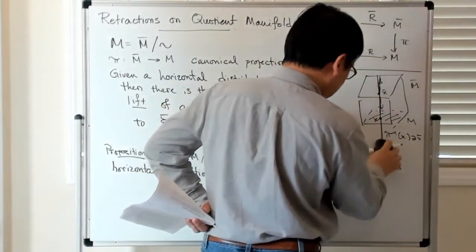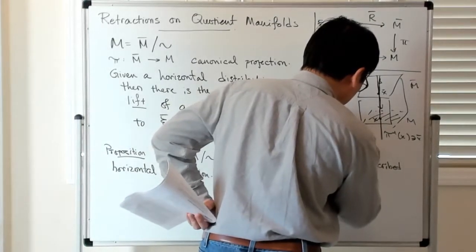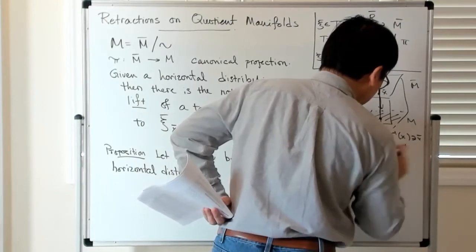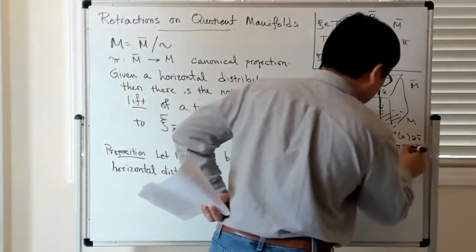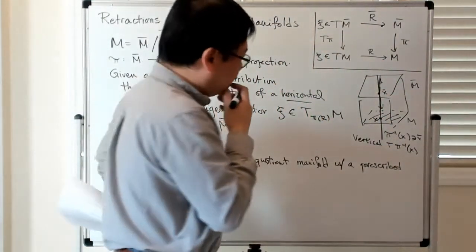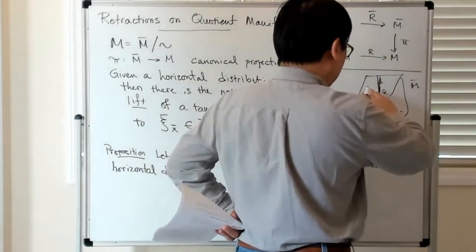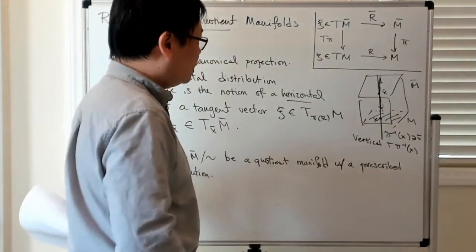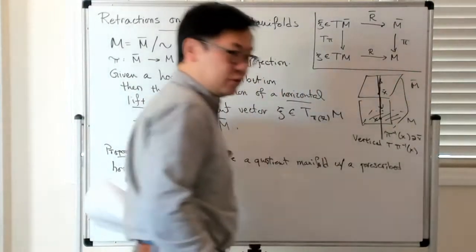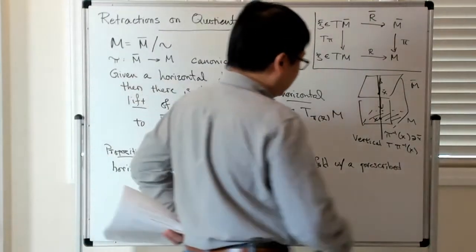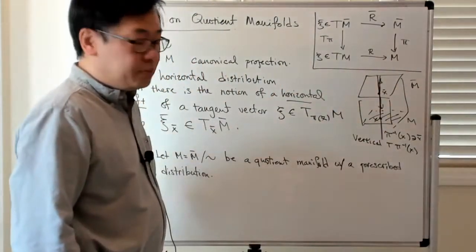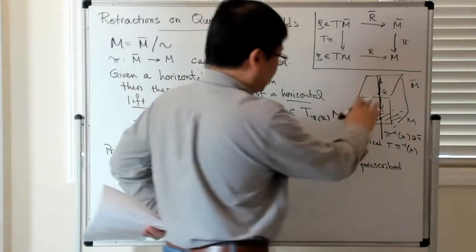Let me maybe do it here, right? So the vertical part is associated with T pi inverse, if you will. There's this fiber, and the tangents to these fibers give you a vertical space. And if you want a horizontal space which is complementary to that, in the setting we're looking at, M bar is usually some sort of Riemannian manifold. There's a Riemannian structure there. And so once you've chosen the vertical space, you can look at the orthogonal complement with respect to the Riemannian inner product to then get the horizontal space.